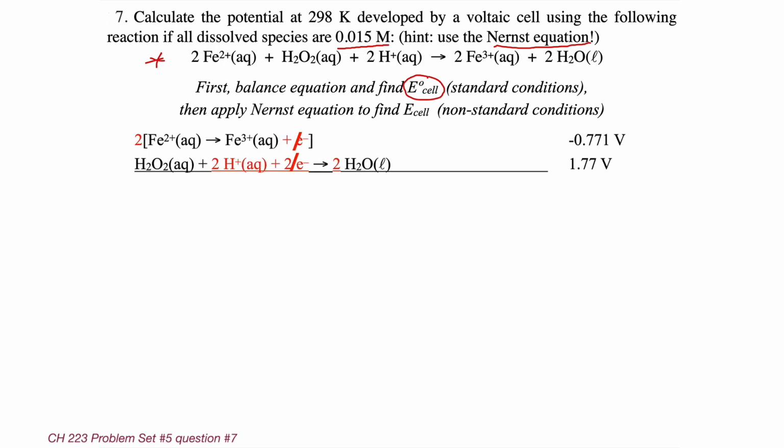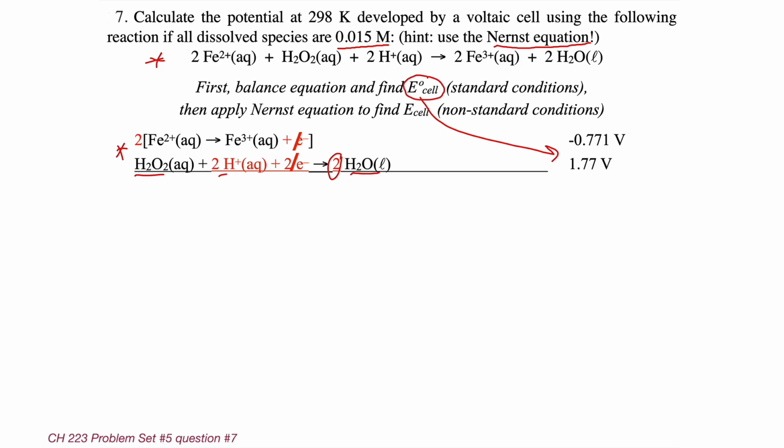The first part of this problem is just like before. We're going to balance it and figure out what the cell potential is. The number we're going to calculate is this E naught. All those cell potential values in the tables of reduction are E naught values. They're standard condition values. So we'll figure out what E cell is, and we'll use that in the Nernst equation. Like before, balancing the half reactions, iron plus 2 going to iron plus 3, you have to add an electron. Hydrogen peroxide going to water, we'll add a 2 right there, add some hydrogens, add 2 electrons.